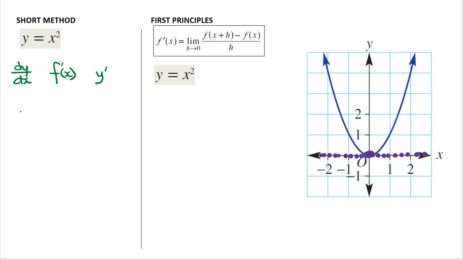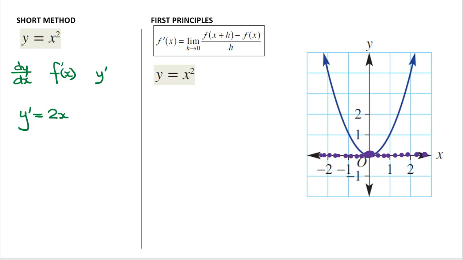So if we get the first derivative of x squared, all we do is we take any equation that has a power like this, take the power, multiply it by the coefficient, so in that case it'll be 2 times 1, so it'll give us 2. The x here will remain unchanged. This power will reduce by 1, so it'll go from a 2 to a 1. And as you know, anytime we have a power of 1, we could write the 1 if we wanted to, but we can generally just leave that blank. So the first derivative of y equals x squared is, and I'll just put the little symbol there so we know it is the first derivative, 2x. This is the gradient function of the parabola y equals x squared.